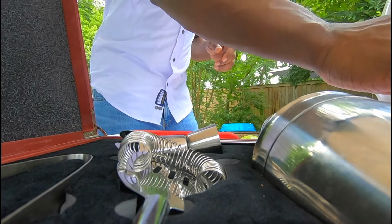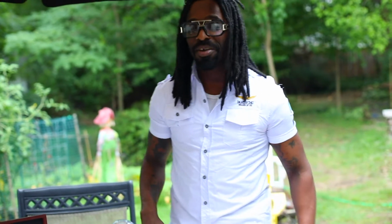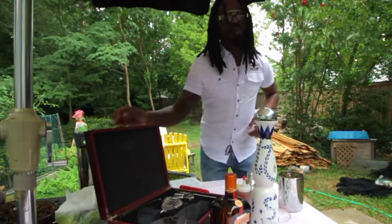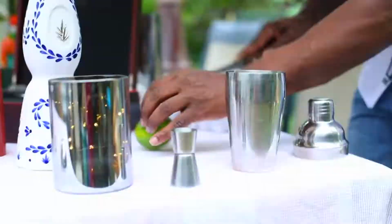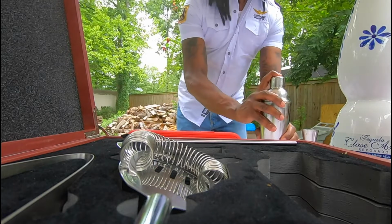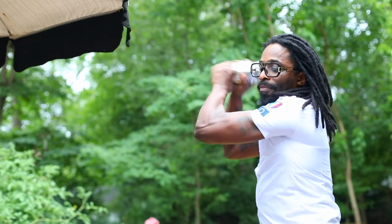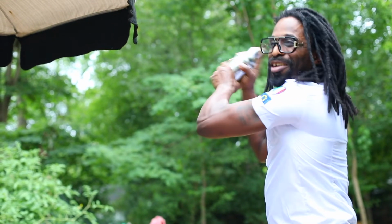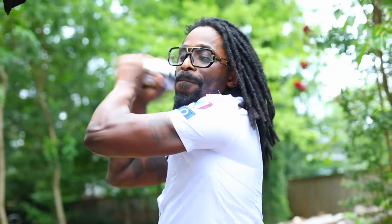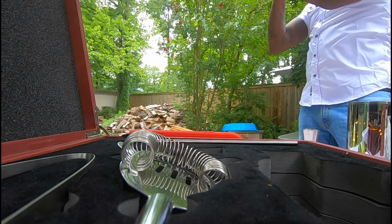So now that we have all the ingredients, let's go ahead and make the margarita. You guys are probably like, you know what? Go ahead and stop talking. Let's go ahead and get this. All right, so. All right, let's shake it for you. You want to give it about a good 20 to 30 seconds. Shake. All right, now let's see how this tastes.